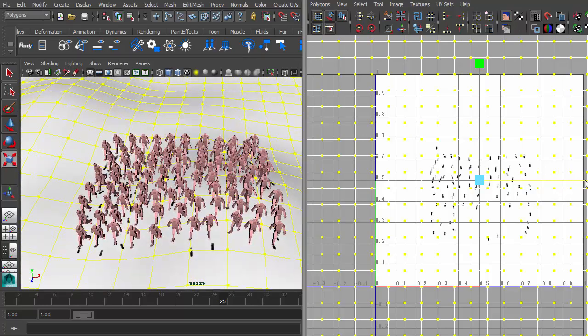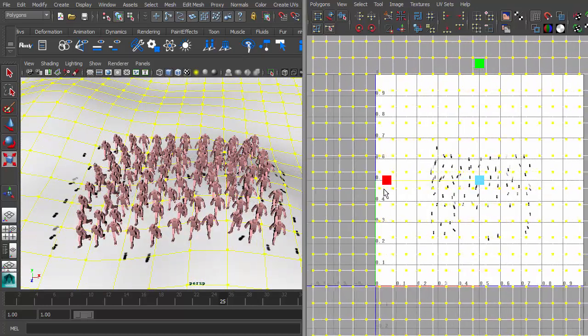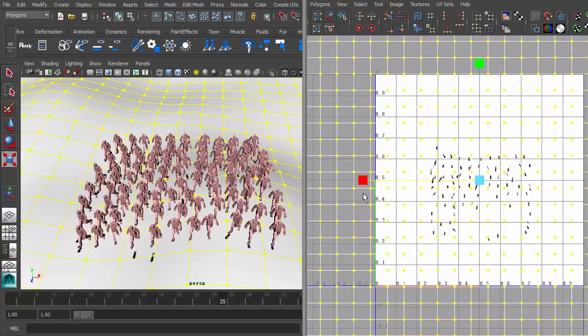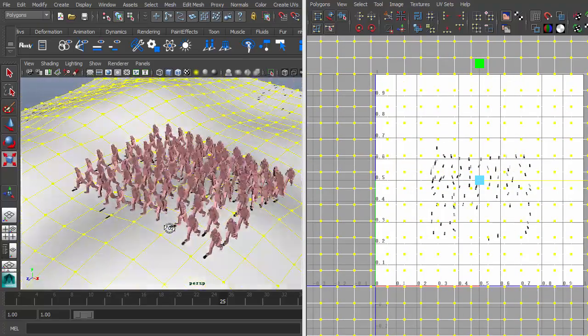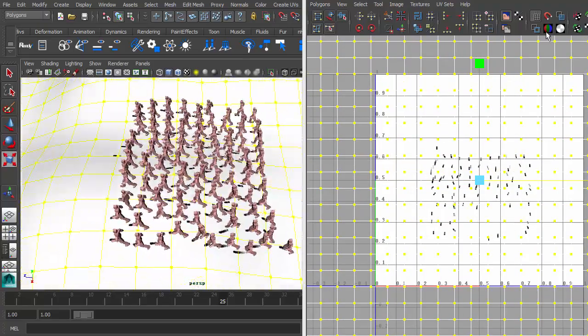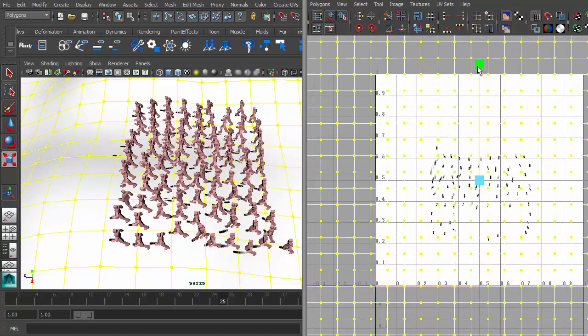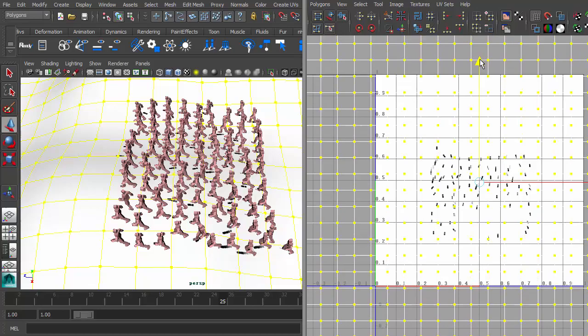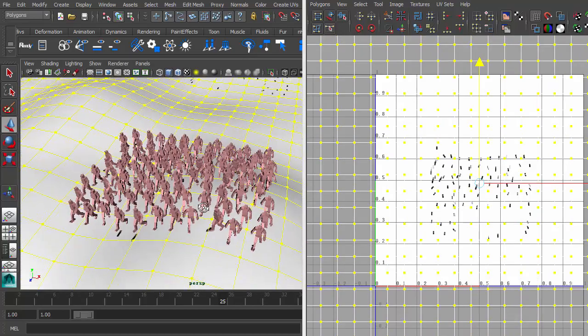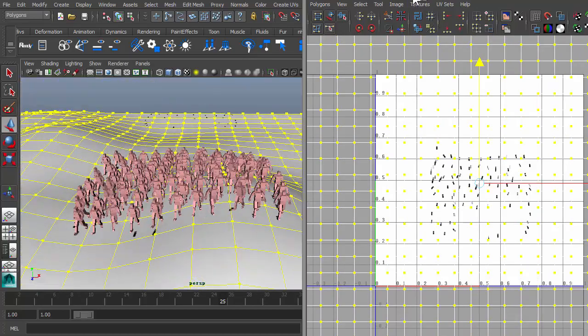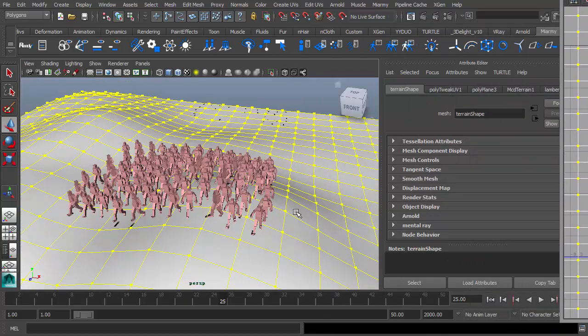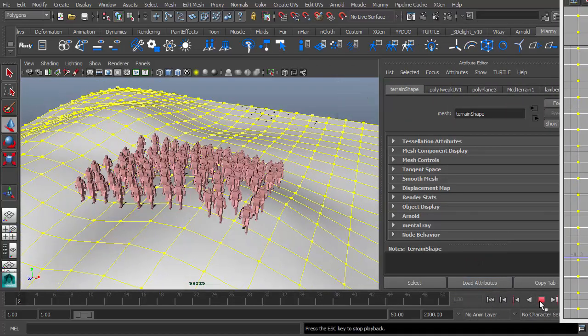And usually you need to inverse the direction in the horizontal. So you can see that this is almost okay. And let's just scale this a little bit and move that. Okay, that is cool. Let's run the simulation and see what will happen.